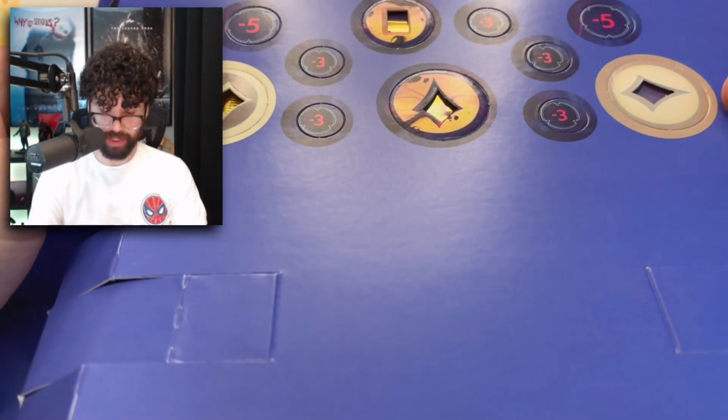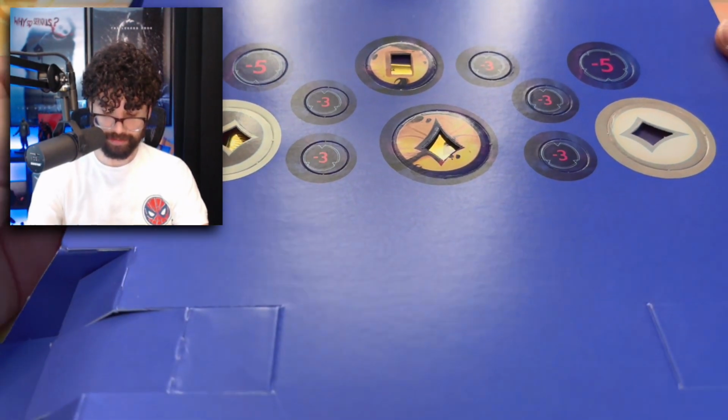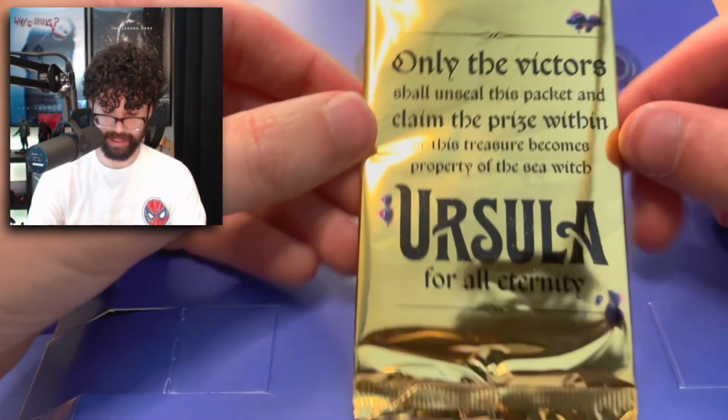Okay, I finally got it open, and here we have it. Here's all our damage counters and everything. Angle this just a little bit. And inside, we have, I guess those are rules, and the golden packet.